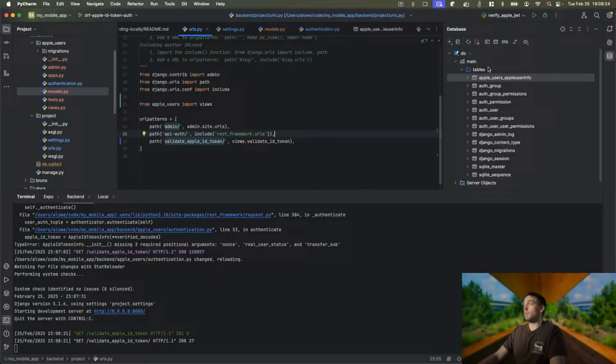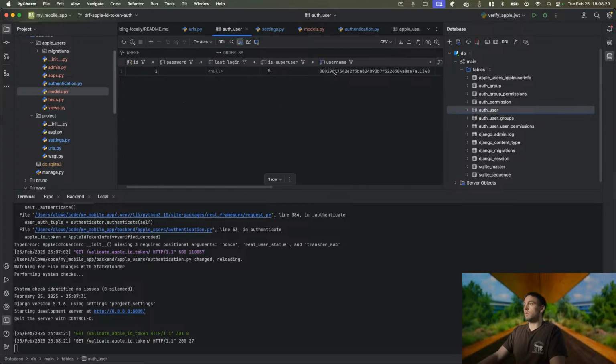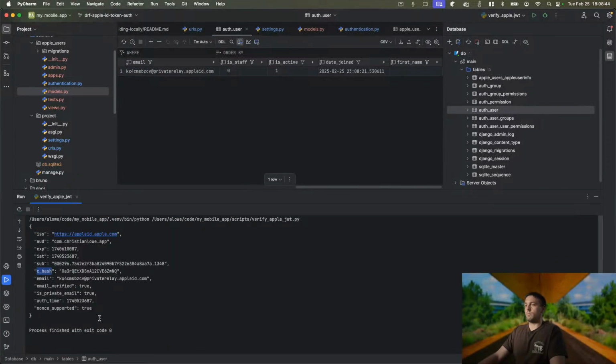Ooh, we're authenticated. So now if we look at the users, it does show up. So we don't get the user's first name, we don't get the email, we don't get any of that, and that's okay. We don't really care about that too much. This is really all the info we're trying to collect here.